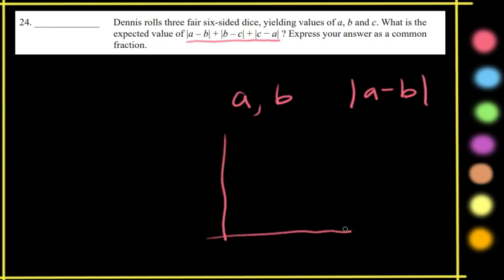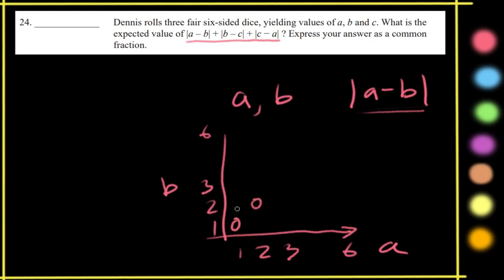There's just a 2D grid of possibilities. You've got 1, 2, 3, all the way up to 6 here for A, and you've got 1, 2, 3, all the way up to 6 here for B. And what is this absolute difference going to be at each of those grid points if we were to make a 6 by 6 grid here? Well, if you have 1, 1, the absolute difference is 0. And the same thing for 2, 2, that's going to be 0. And for 3, 3, we're going to have 0, and 4, 4, and 5, 5, and 6, 6, we're going to have 0 there.